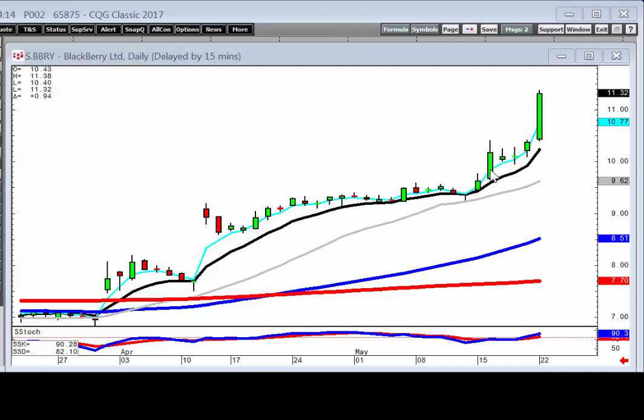The prospects were good that if you were heading in the right direction — we were buying right in this area, buying the June 10 calls for 34 cents, with the idea that this wave and this wave should be equivalent, taking you probably up into the $12 range. And as you can see right now, those 34 cent calls are now trading at approximately $1.50. We're still looking for possibly another $0.50 to $0.75 to the upside.